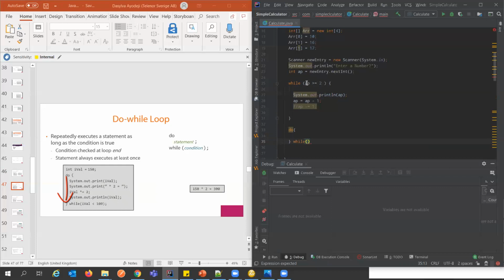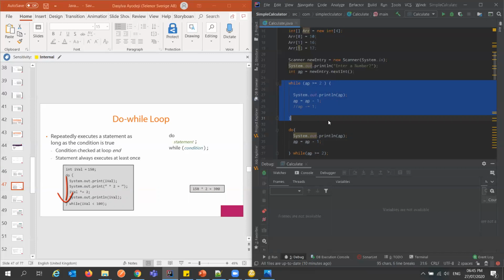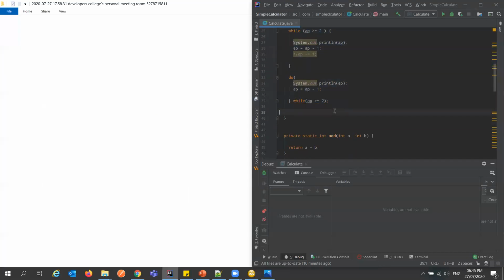So for example, let's continue using this. We just copy this and put it here, so that we still use the same construct. So the statement is do. Whatever you put in here will be done, and then later it will check while this is this. That means it will have done this once before it does the check. So let's copy and paste our code inside there, because it's the same thing we want to perform. If you remember the output from here, the output was 5432, right? Let's see the output that this other one would give us.